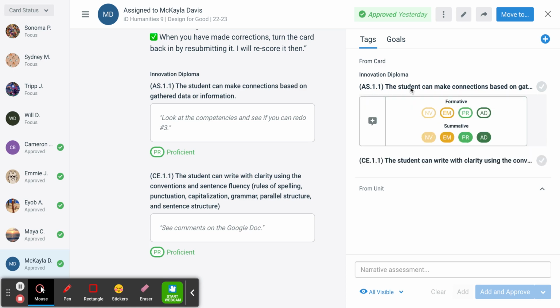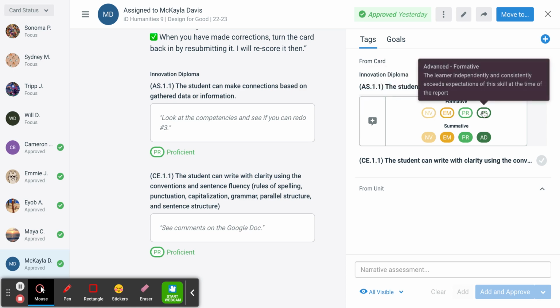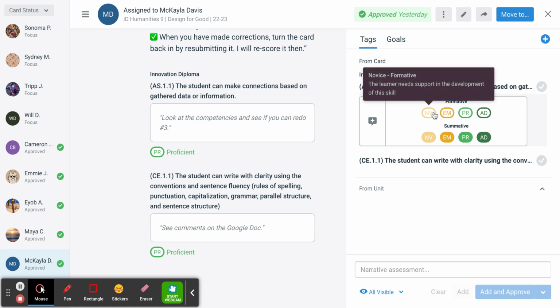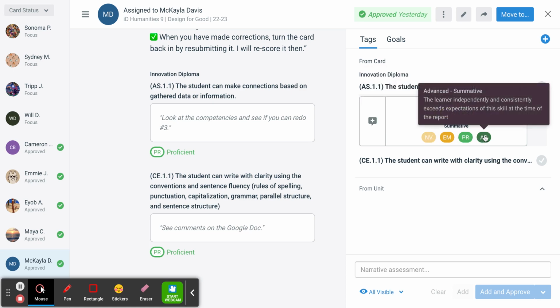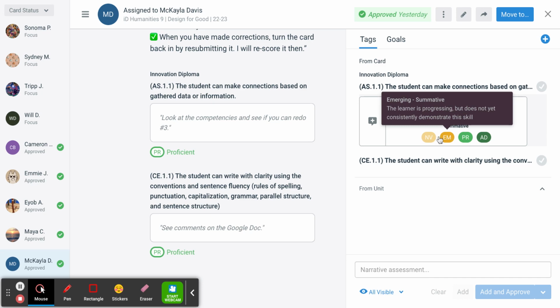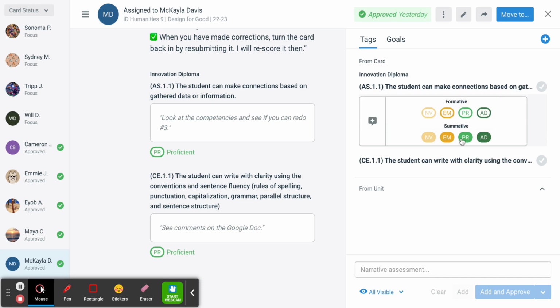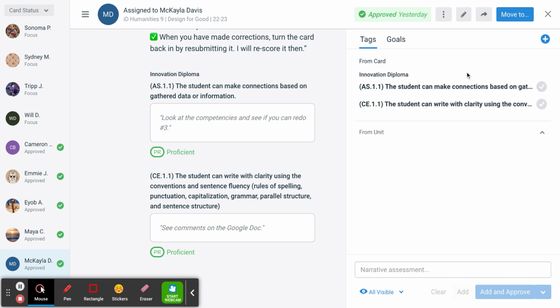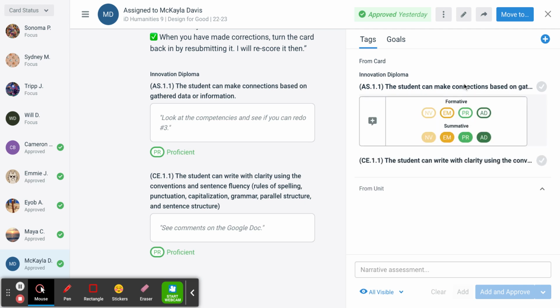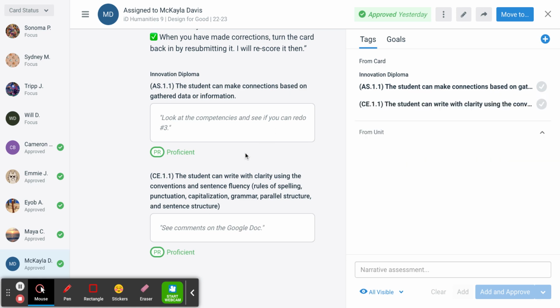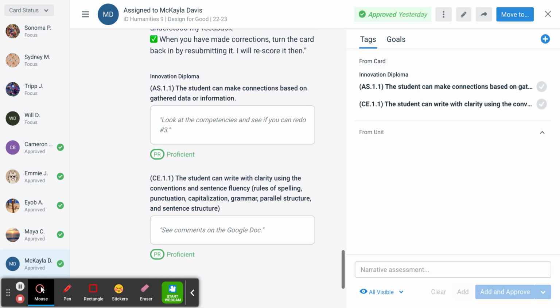So if you hover over, you can see that there are open circles, which are formative scores. Remember that formative is practice. And then there are closed circles, they're really ovals, which is summative score. And that means that counts towards your final assessment. You'll find that I try to be really fair with those. I don't really give you a summative until I feel like you're ready and you've had a round or two of formatives. And this card represents that because the first round you had was formative.